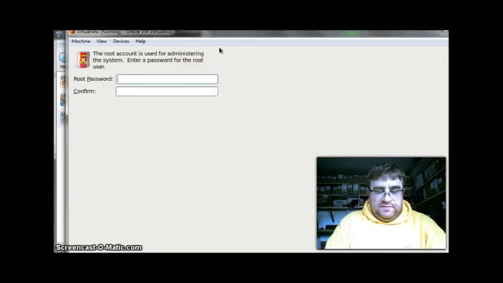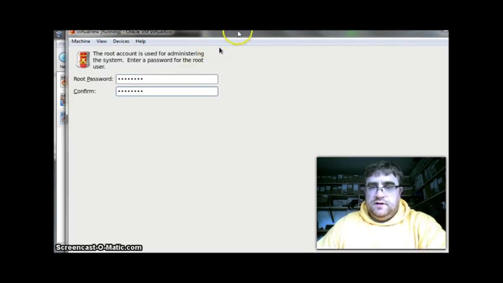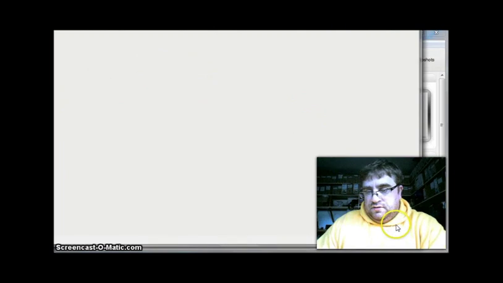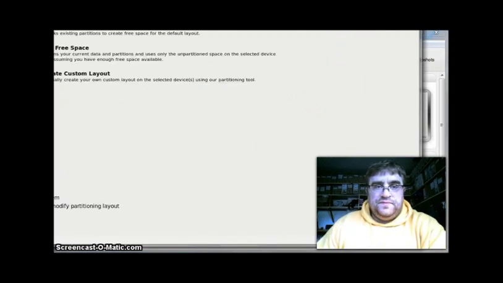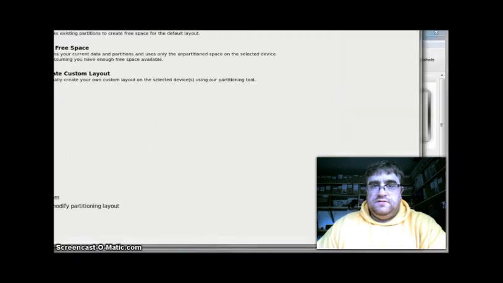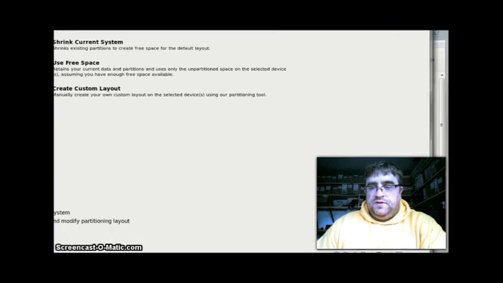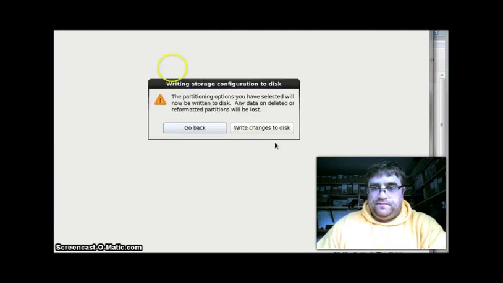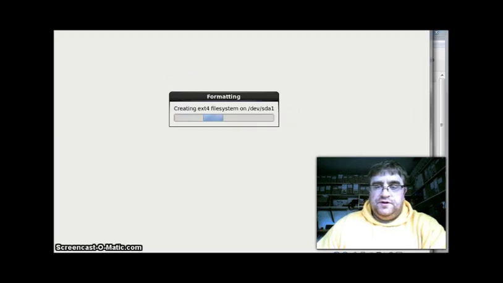So next one, I'm going to give it a password. This is the root password. Okay, which, I won't tell you what that does because you already know. It's basically the mama jama password for the whole lot. Okay, I'm going to ask it to replace any existing systems that are there. I'm going to say write changes to disks. Okay, it's lots and lots of are you sure, are you sure?